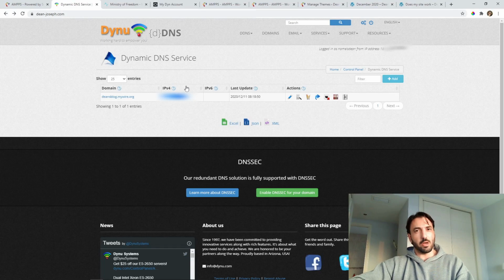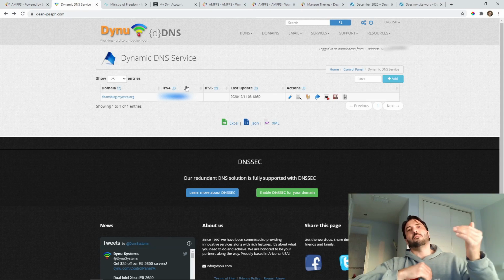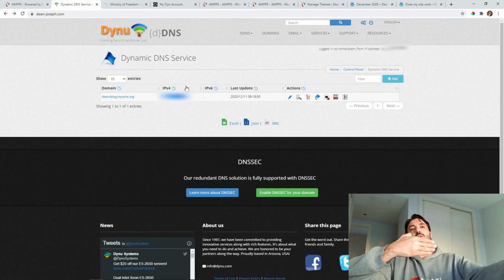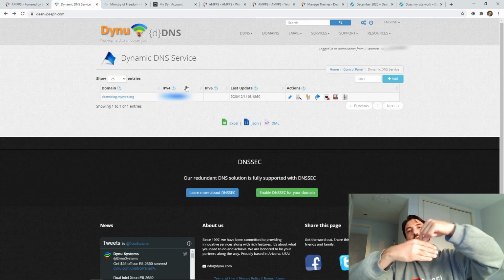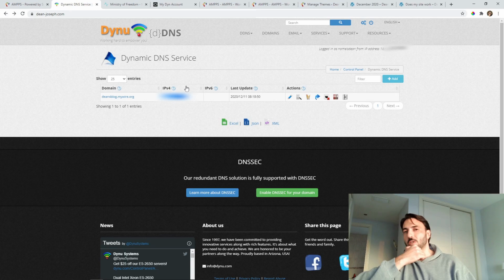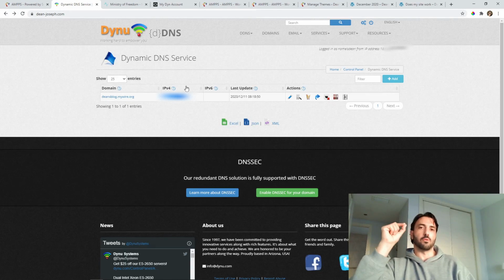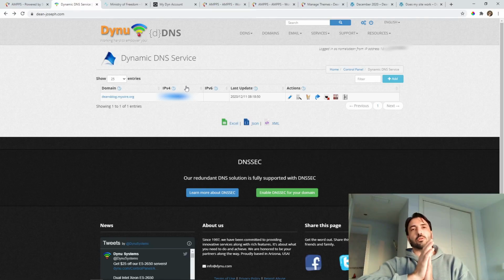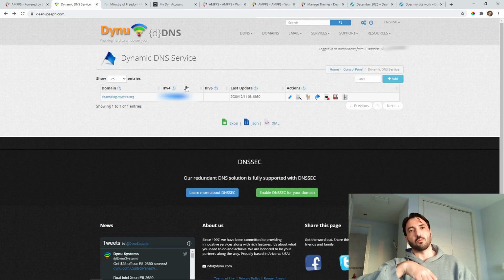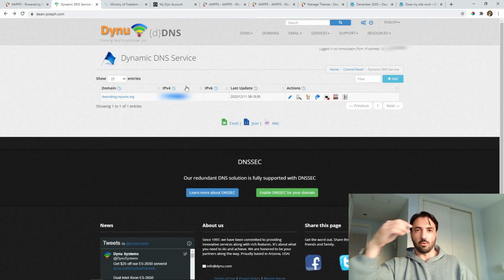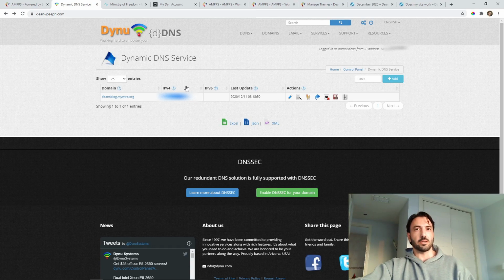What we're going to do is create a port forward, which means we're going to effectively create a tunnel from the internet coming in, if this is your firewall, and you just create one little open loop directly to your website. You point it to your website, you tell the router what traffic is allowed in, and it comes through to your site. Without that, your site more than likely won't work from the outside world on a normal home setup, which is a good thing. It means that your firewall is on and you're protected.